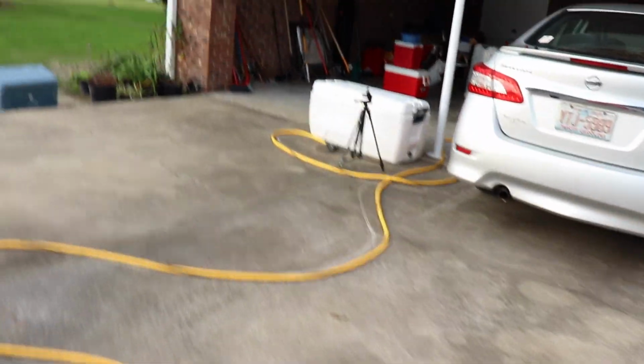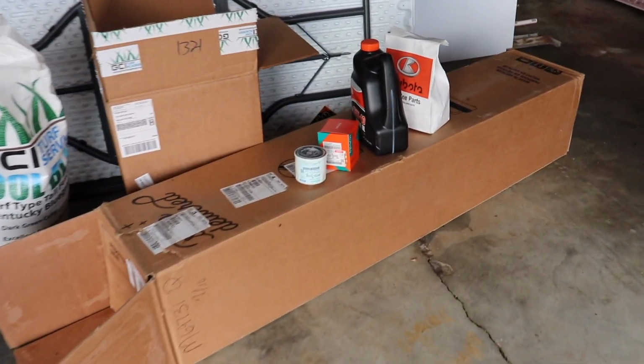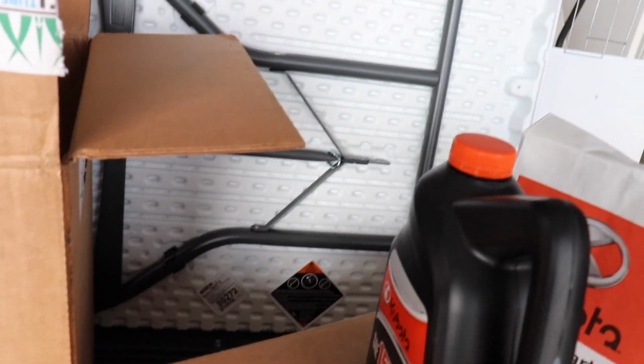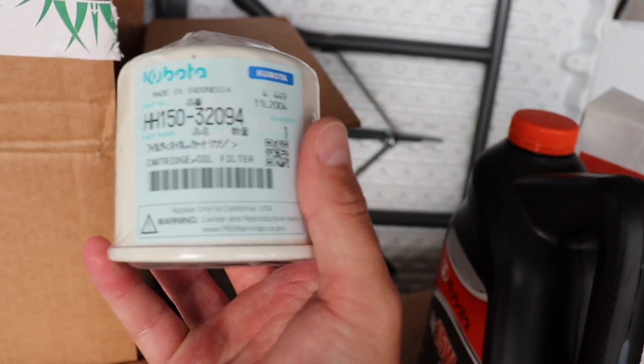Because the new one that you'll get from the dealership is going to be white. And right here is the part number and stuff, if I can get it in the frame.